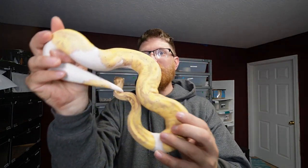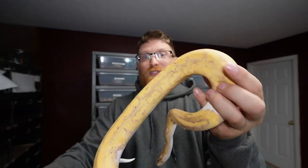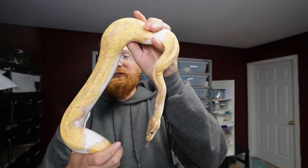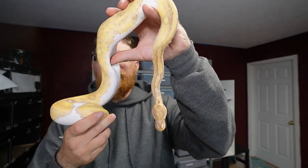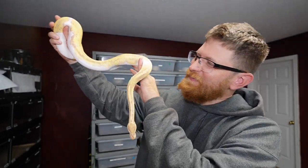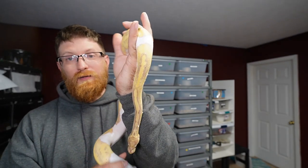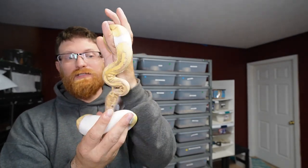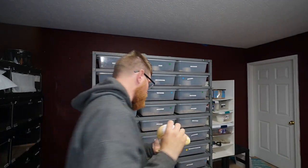I like the banana stuff but they weren't really at the top of my list. Then when John Chosmer had a female — he has more of them — I was like I gotta get one of those, because the females are special. They produce more females, and if they do produce males, those males can produce females. So that piqued my interest and I was like I gotta have one. Not sure where I'm going to pair her — I've got quite a few nice males but I do need more males.